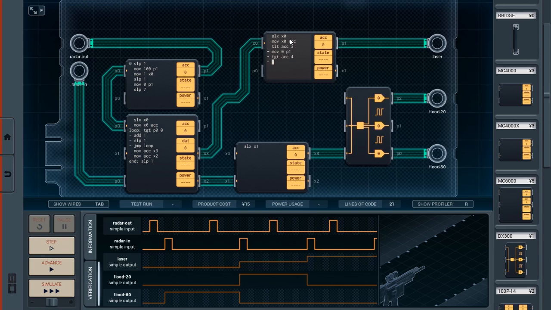If it's not, move 50 P0. Wait, or P1. Jump and P1.